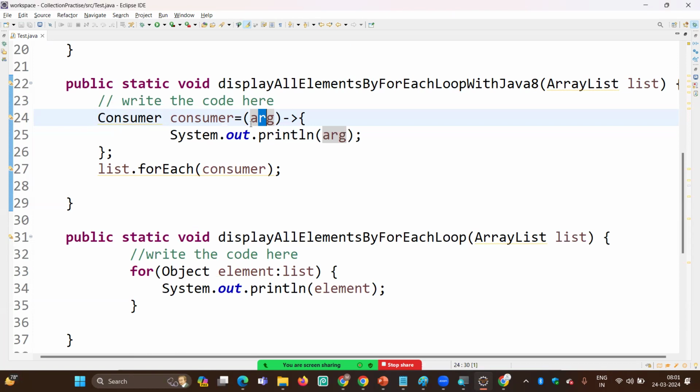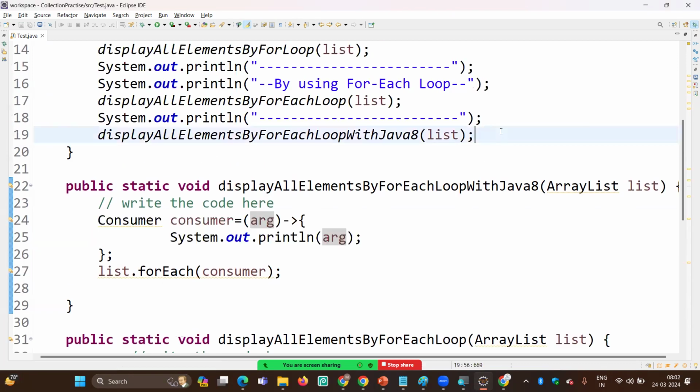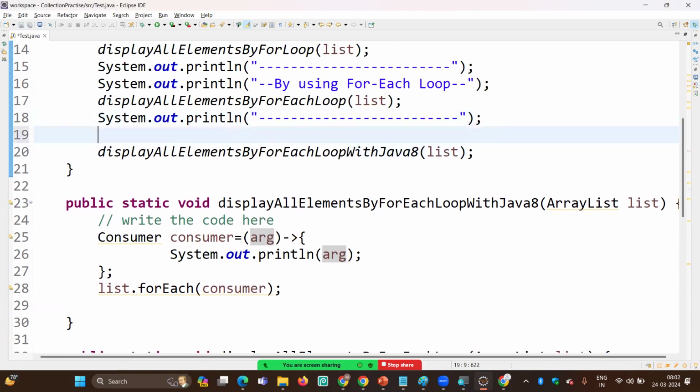Generally, this lambda expression is used for referring to your functional interface. You just understand from this point. So what is happening now? In this case, guys, it is taking one element, passing it to this one, and printing on the console. Fine.